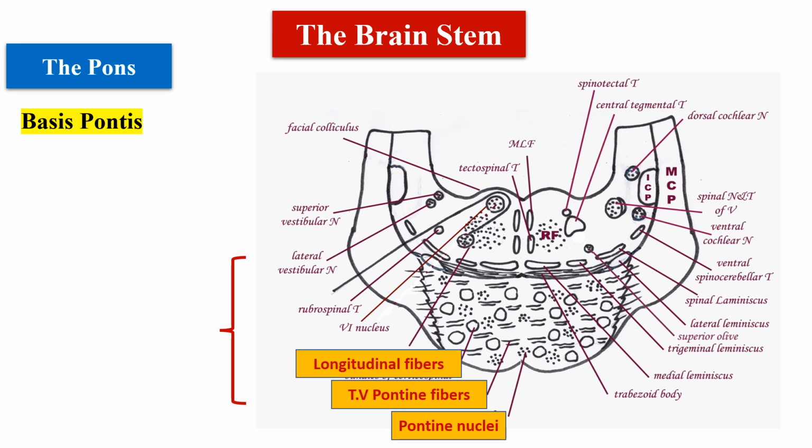Again, okay, here we can see in the pons that there are base pons and tegmentum pons, as I have said before. What are the structures of the base pons? I can see here that 3 labeled structures, which are very important. The first structure from above is called longitudinal fibers. Okay, second part below, it's called transverse pontine fibers, passing transversely in the base pons, and pontine nuclei, which are present between longitudinal fibers and transverse pontine fibers. These are the 3 characteristic features which are present, or components which are present in the base pons.